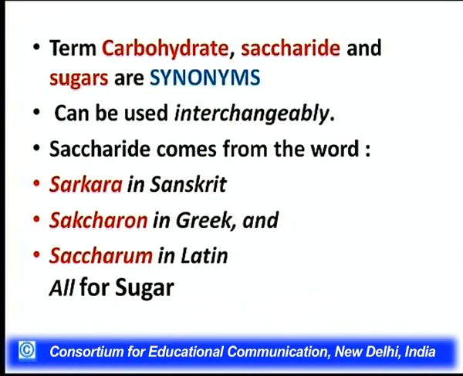Now we can use the terms carbohydrate, saccharide and sugar. These terms mean the same thing, that is, they are synonyms, and we can use them interchangeably. The reason is that saccharide comes from the word sarkara in Sanskrit, saccharon in Greek, and saccharum in Latin. All these words stand for sugar. So in our future discussion, we may be using these terms, that is carbohydrates, saccharides and sugars, interchangeably.